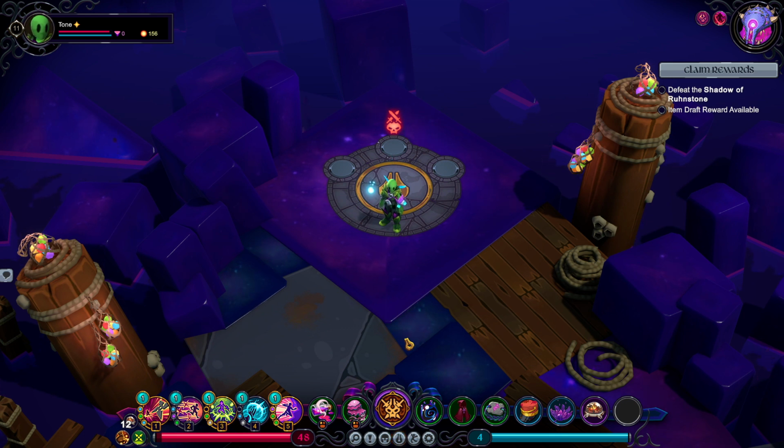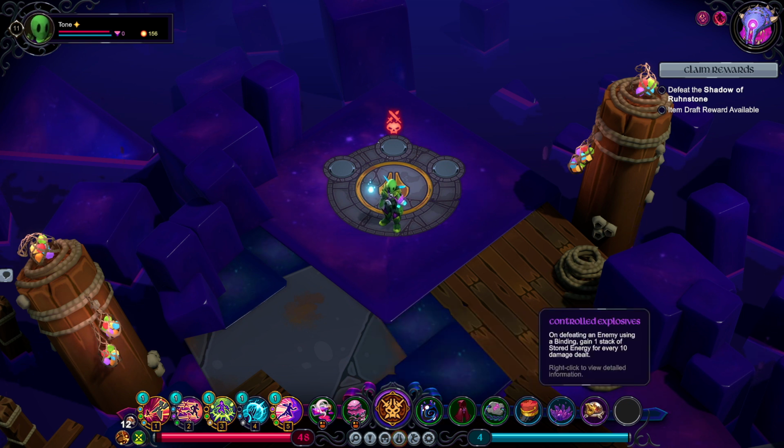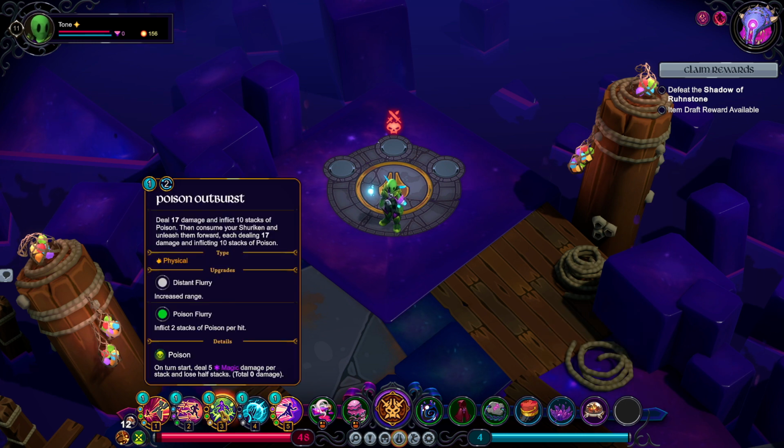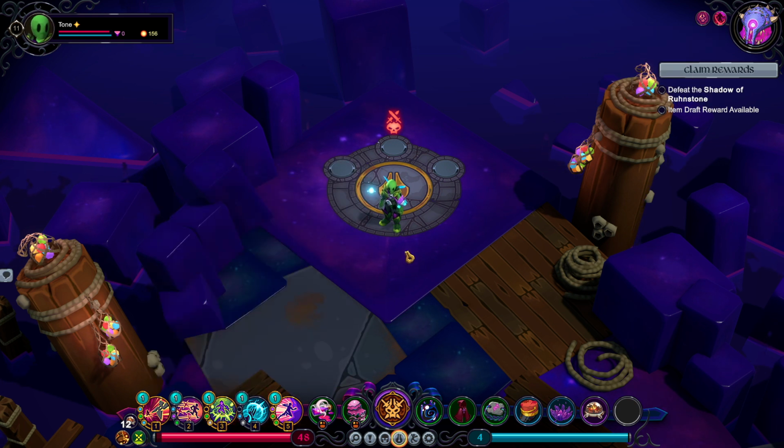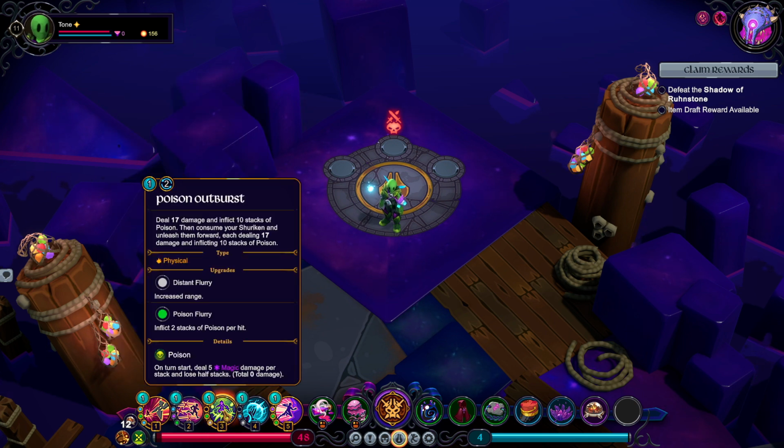I feel like our build's not that strong, but it's getting quite capable. Could be better. This controlled explosives was incredible in that last fight. I might have made it a lot weaker with this poison outburst, but I think this will be stronger in the end against whatever boss we have to deal with. Just because stacking lots of poison against a huge tanky enemy that's going to last for a lot of turns might be good.